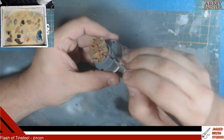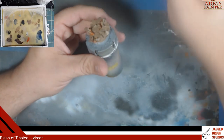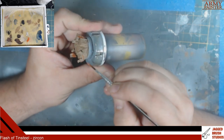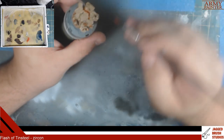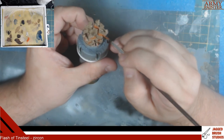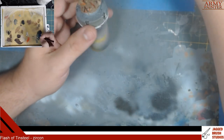Even when it's done really well, I just don't like it. And I can't put my finger on why. I really don't know why I don't like it. It's just a personal thing. It is a very talented style. It takes a lot of talent to paint that way. It's just not something that I prefer the look of, even when it's not done cartoony.